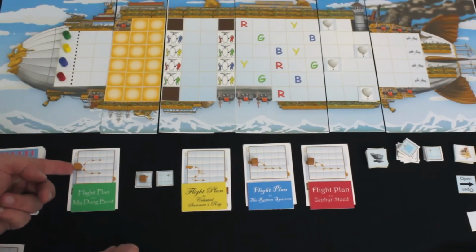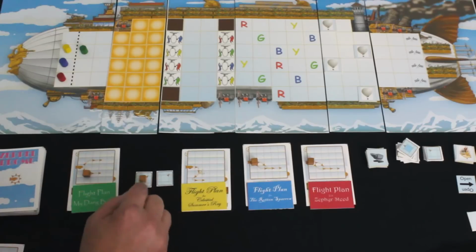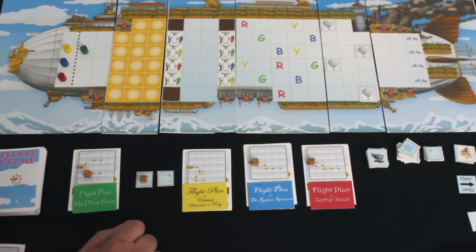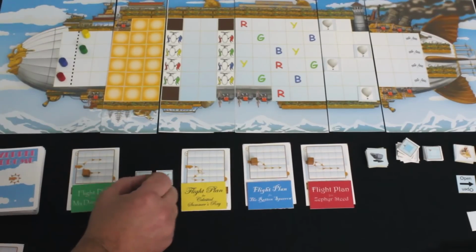Let's say the green player decides to move down and to the right. Then the yellow player has theirs, normally starting over here, but theirs is over here because of the abilities that have been played. This player is going to move up and to the right and move forward 1.